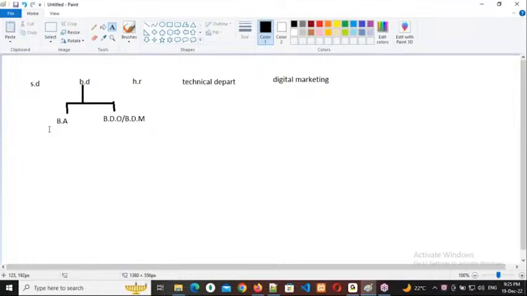Requirements are the fuel in a business application. You know a bike. Without fuel, can we ride the bike? No. So fuel is very, very important. In the same way, requirements are the fuel. Then only we are able to program. So this business analyst is responsible for that requirement.